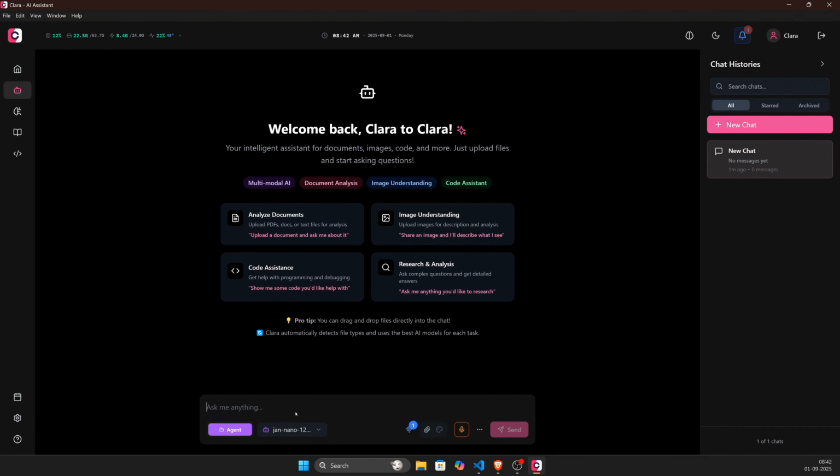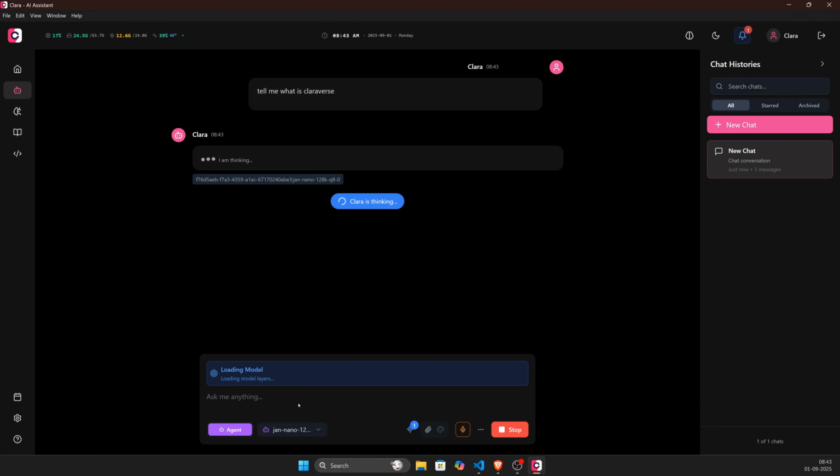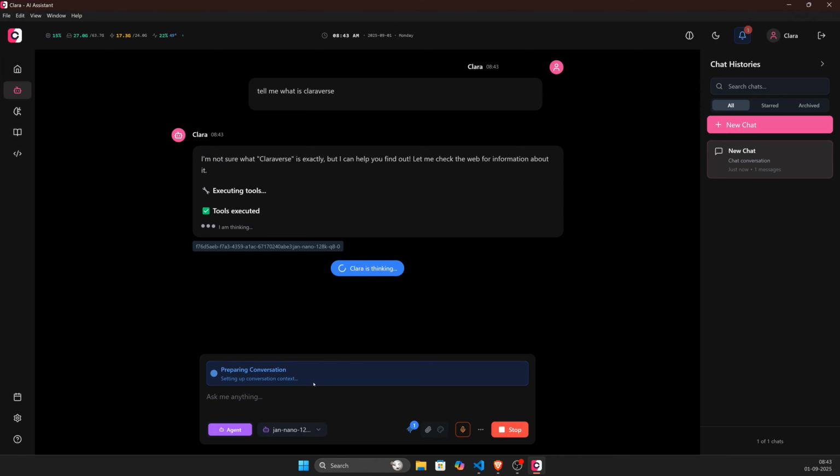Once that is done, let's ask it to search for something. Tell me what is Claraverse. Now it's loading the model into your CPU or GPU or whatever you're running it on.